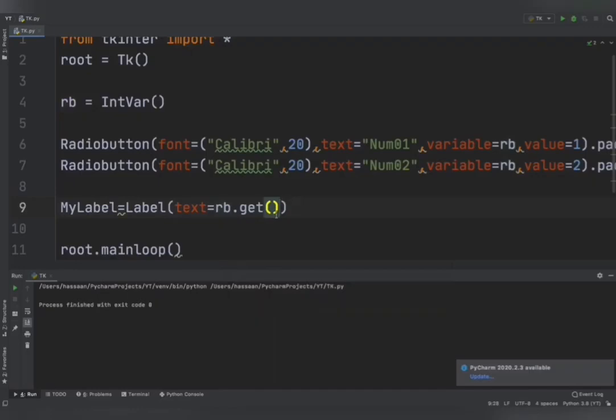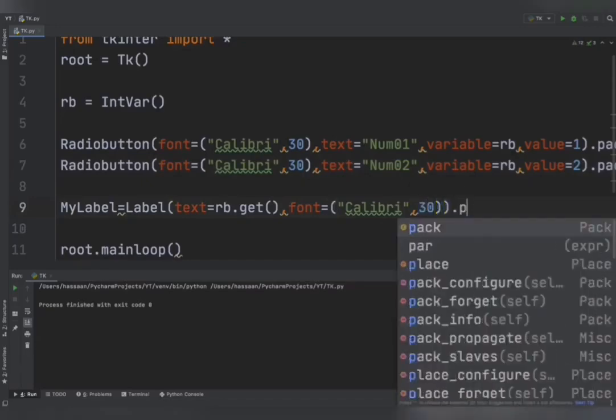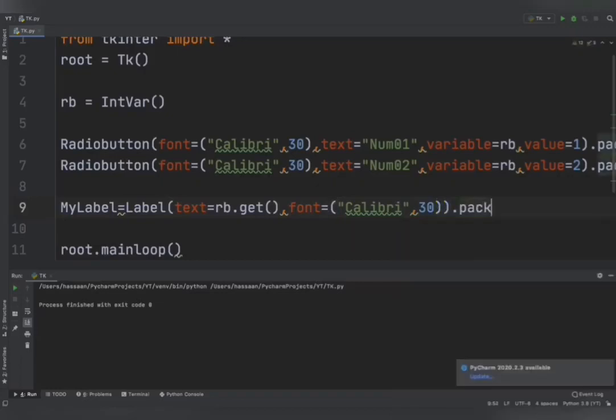So whatever the value of rb will be, that will be the text of our label. And font equals, let's say, Calibri, and size would be, let's say, 30. Now let's pack this label in our window and let's see what happens.